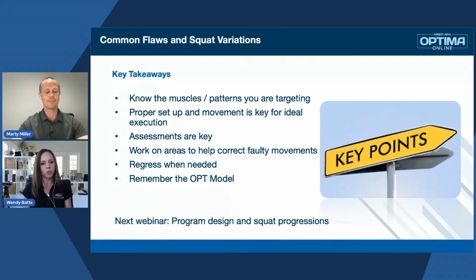Remember, always regress when needed. There are so many different regressions that you can do, especially with squats. Do the ball squats maybe over a barbell in the very beginning to work on range of motion. Only go down to the range of motion someone can control before compensation occurs.